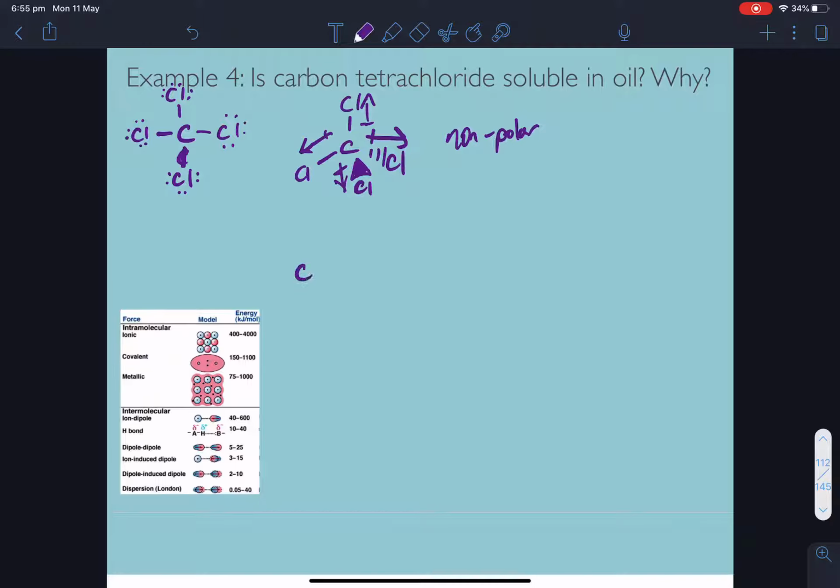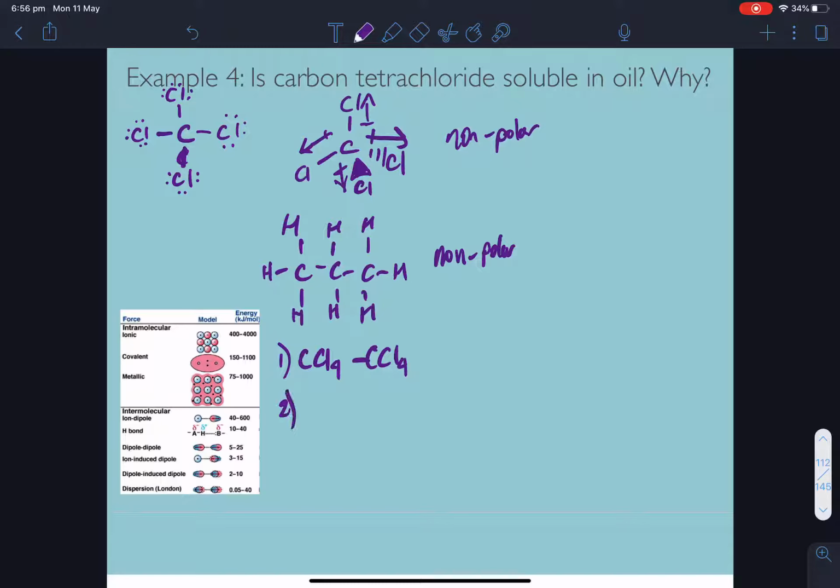And remember, we approximated oil with a chain of carbons. And the technical term is saturated with hydrogens. Every possible bond is filled with a hydrogen. We'll get to that later on next year. Okay, so it was another non-polar molecule because there were no polar bonds. The carbon-carbon bond is not polar, and the carbon-hydrogen is not polar, so non-polar molecule because there are no polar bonds. Okay, so the first interaction is carbon tetrachloride to carbon tetrachloride.